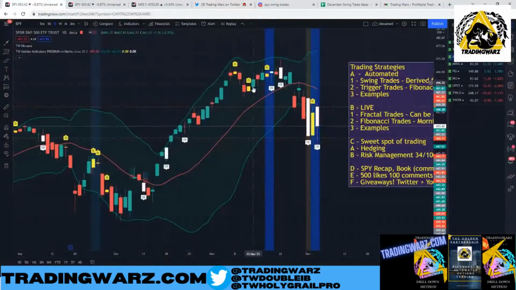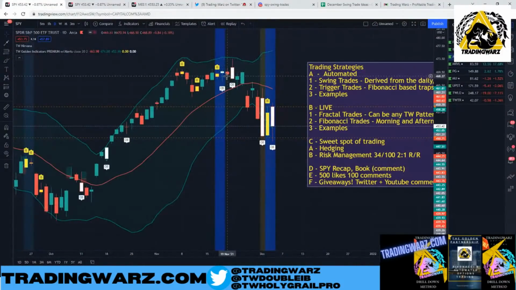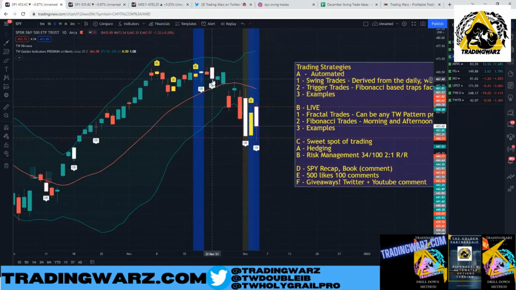If we go back to the chart here, we're going to start off with this outside bar. The way that I took this trade, guys, is generally when I take swing trades, I like to do them lotto. For me personally, I like to do them as a lotto play, meaning it's either going to go to zero or I'm going to win big most of the time, right?